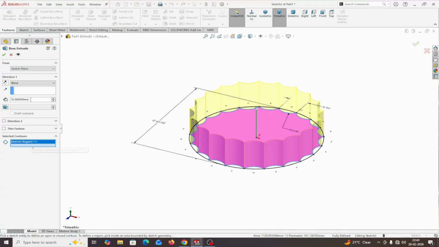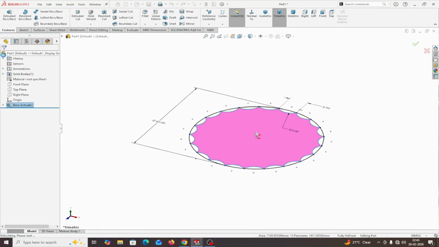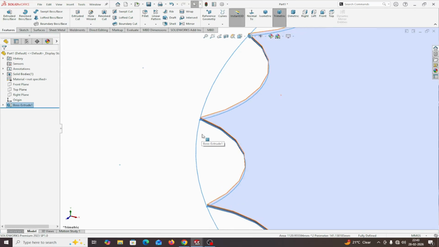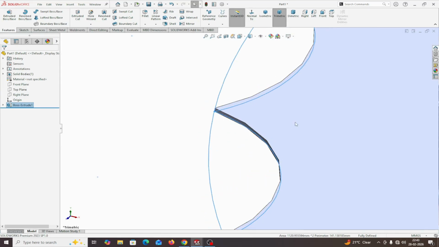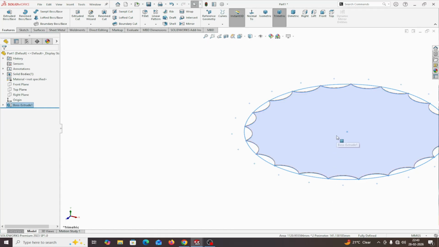The height I am taking as small as possible, 0.1 mm only. Direction is up. Later on, I will delete this.